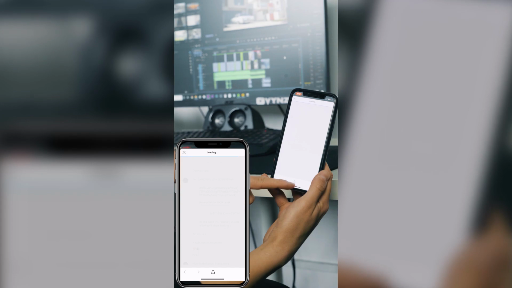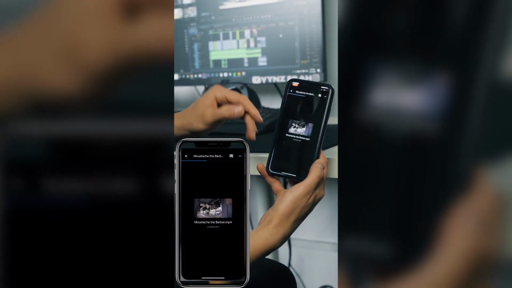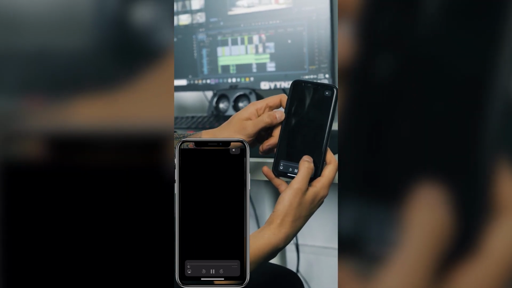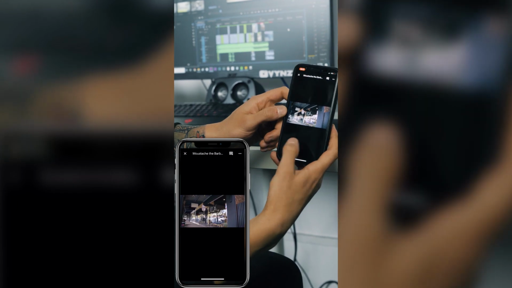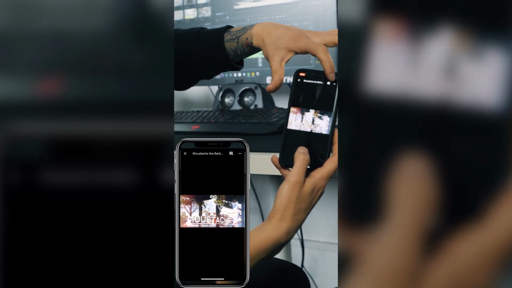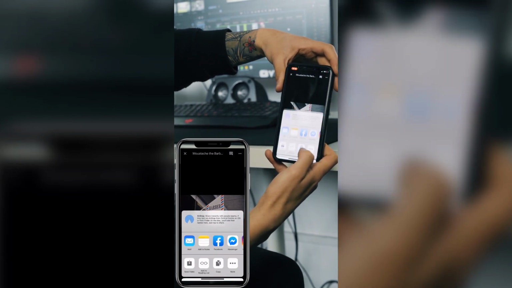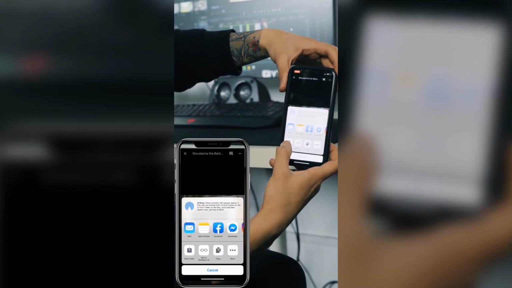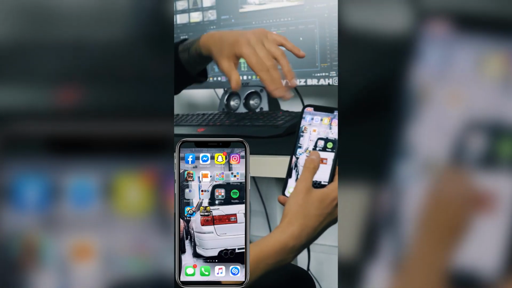You gotta click this little icon at the bottom, and then you wanna open it in Safari. And what that will do is it will transfer you to Google Drive app, which you would have already downloaded. And from here, then you click on those little three icons at the top right, and you scroll down, send a copy, click on that, and then save video option will come up, and you wanna save it. Now, once it's all saved, it should be in your gallery.